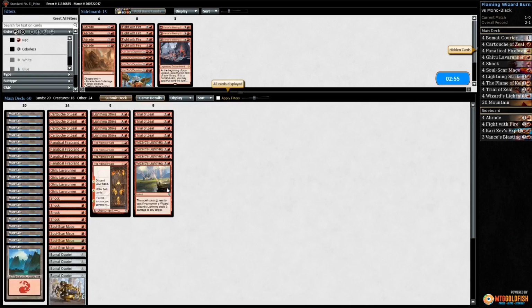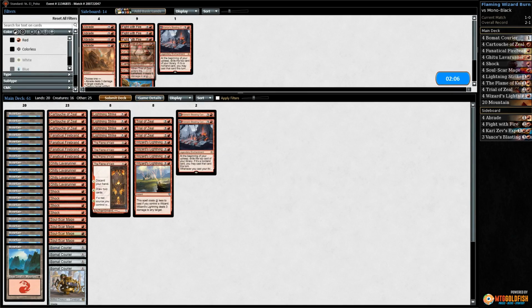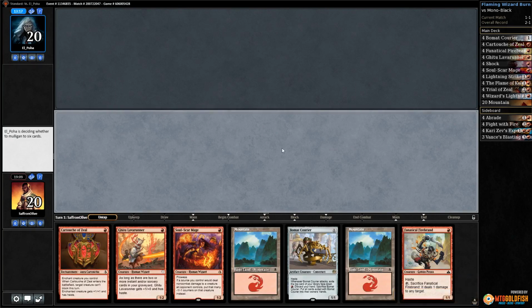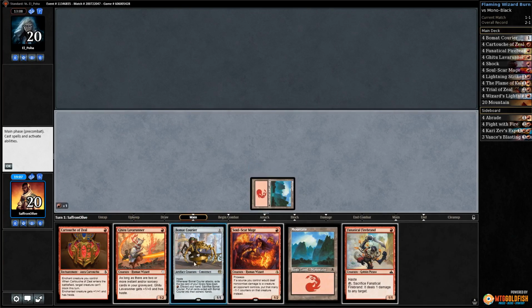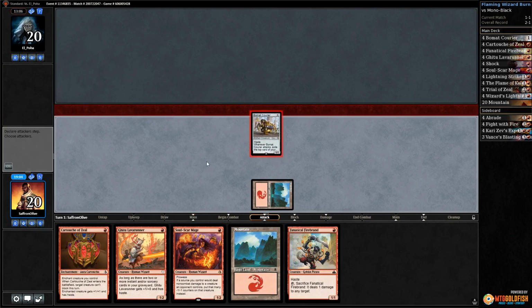Whoo, boy. Do we want to change anything? Maybe, like, Blasting Cannon? Let's go down one Cartouche, one Trial, go up two Blasting Cannon. Try it like that. All right, we're on the play. This hand's pretty good. We don't have a way of recovering, but it's a pretty strong hand. We have one drop, one drop, one drop. So Mountain and Bomat Courier. I guess we have Bomat Courier, but based on what we saw from our opponent's deck, hard to expect that it's going to actually live.